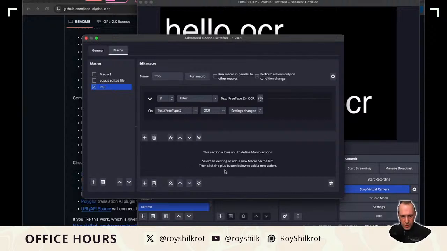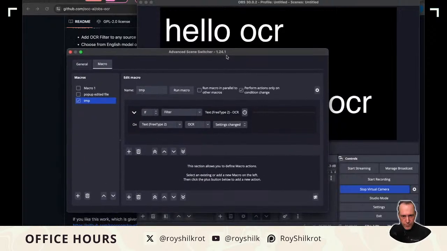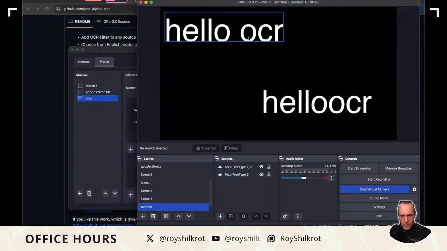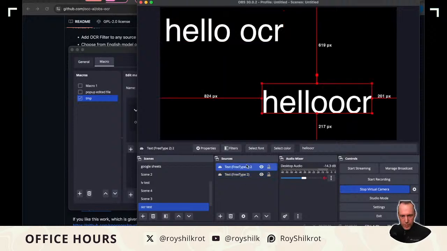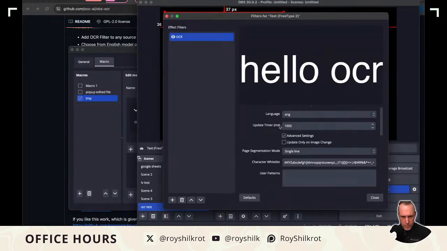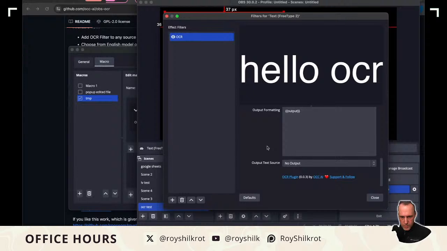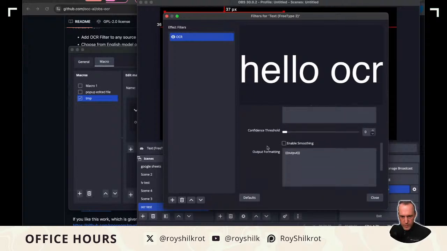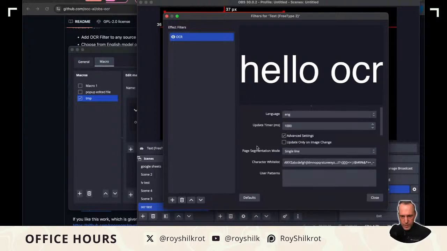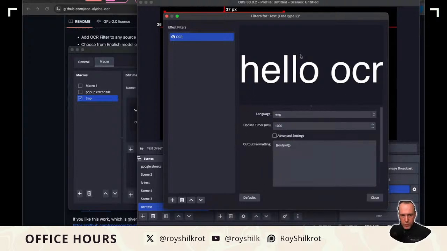Find macro actions. Alright, so anyway, what I wanted to do is trigger on this, even without having an output. I want OCR, there's no output in here, that's fine, but I still want this to be able to trigger.